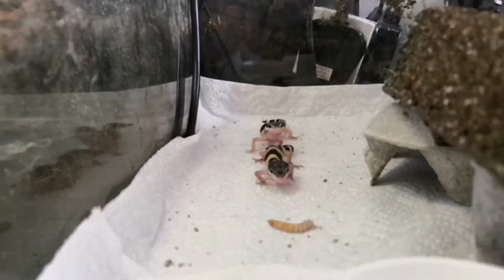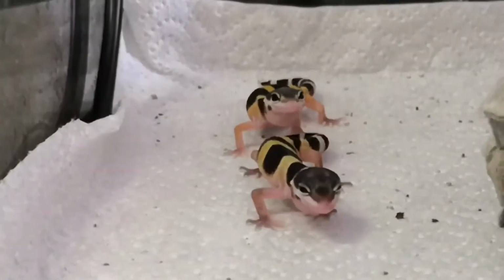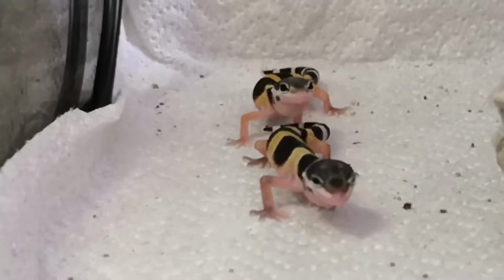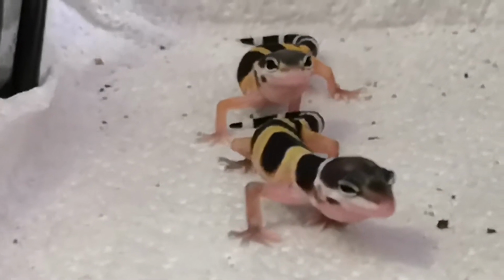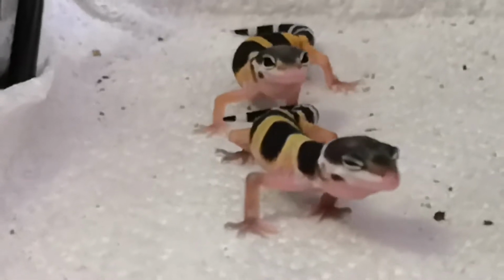Neither of them really had much of an egg sac, which is why I thought I'd give them a feed with some. There were some very small mealworms, and that was a bit of a larger one. As you can see, that one is way too big for them, which is why they've not had it.